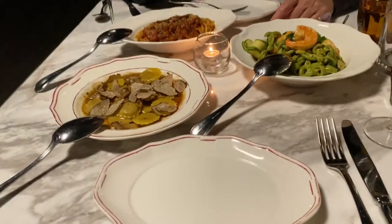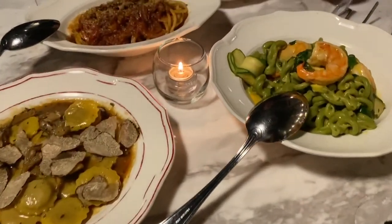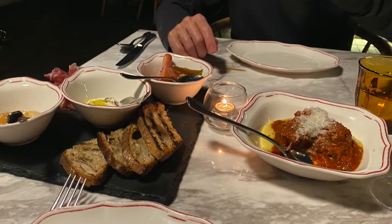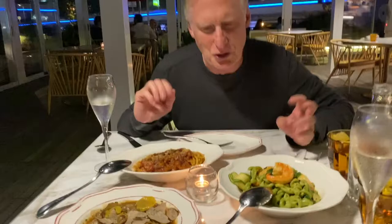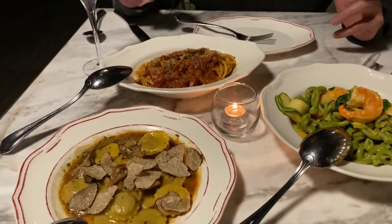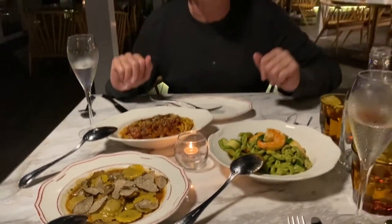Here we are at Oficina at The Wharf in Washington, D.C. Oficina is a great restaurant. We had a blast the last time we were here, and they do it right. Tonight we've had our appetizer, which was these meatballs that were awesome, and then we had a charcuterie platter, which was great. I had a martini, and now we're having some prosecco, and our pasta has arrived. So we've got the shrimp, we've got ravioli, and we've got some bucatini. We're looking forward to digging in.